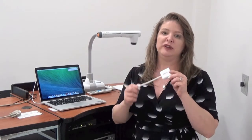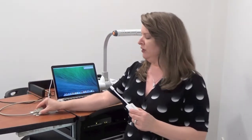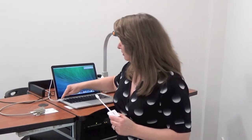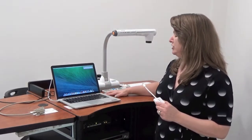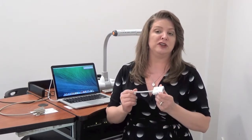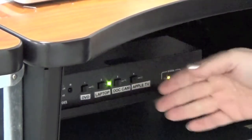Now we're ready to connect your Mac laptop. You're going to have to have a dongle because you have to utilize our VGA output cord. Depending on which input you want to use, either the mini display port or an HDMI to VGA dongle will work. If you don't have one, you can check one out from Technology Services until you can get one purchased. Here, I'm going to use the mini display port, plug that in, and then connect to the VGA.